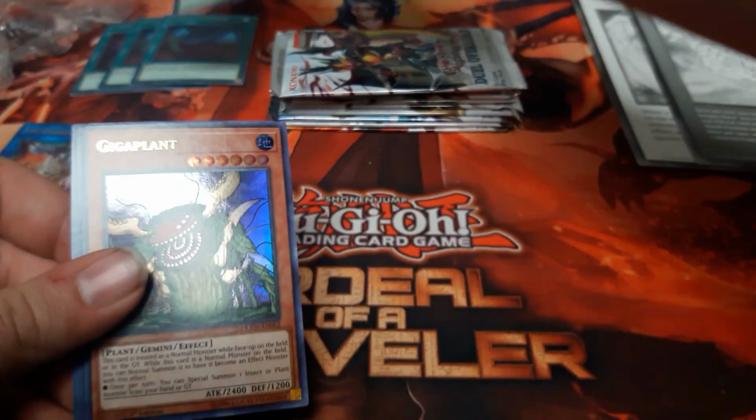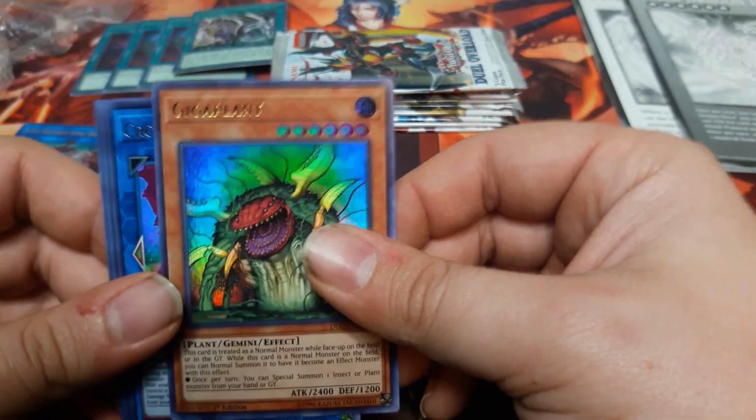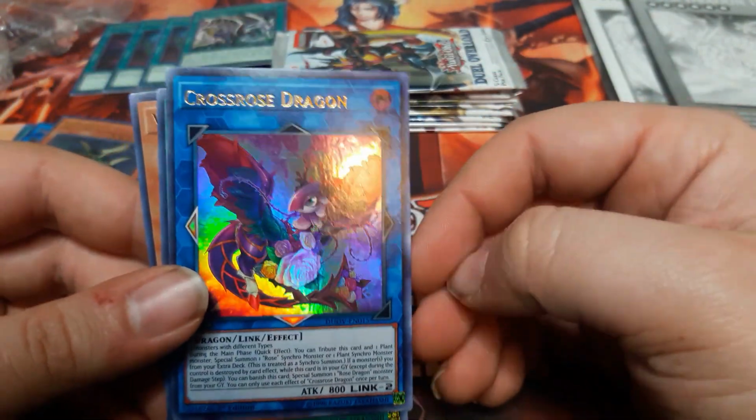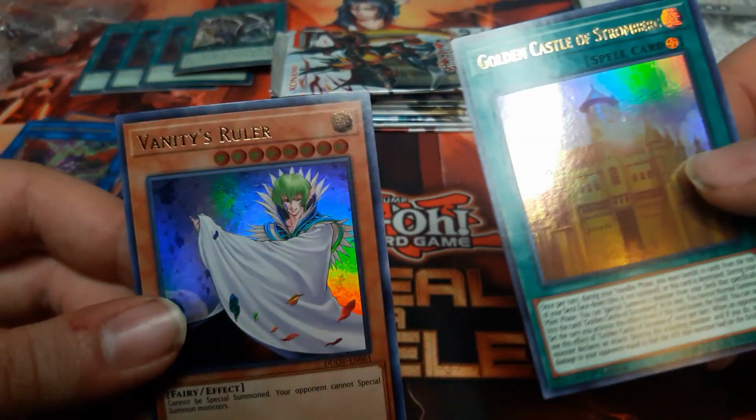Let's see here. What's next? We've got Malefic Territory. Man, I'm really getting all this. Ooh, yay, that Ultra Giga Plant. I look forward to not using that. Crossroads Dragon. I do look forward to using this. I do like the ability to have a free auto destruction out of the deck for the entire board. Gold Castle Stromberg and another Vanity's Ruler.